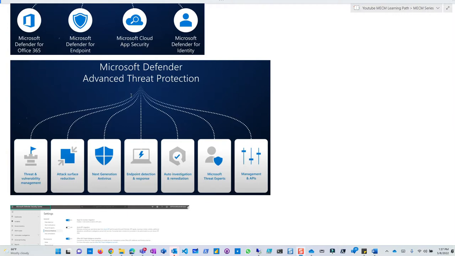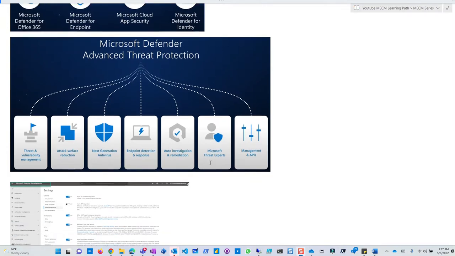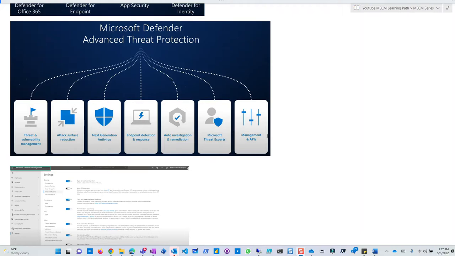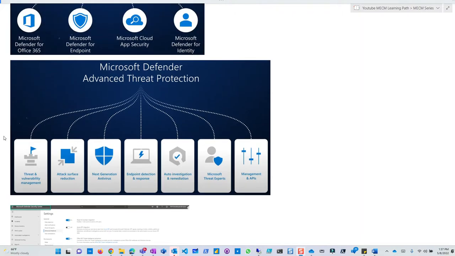Microsoft Defender Advanced Threat Protection basically works with these 7 pillars. If you are from the security team, you may know the in-depth detail and definition of each pillar. I will not go into all of them, but some are self-explanatory and very common these days. For example, threat and vulnerability management, attack surface reduction, next generation antivirus, endpoint detection and response, and auto investigation and remediation.